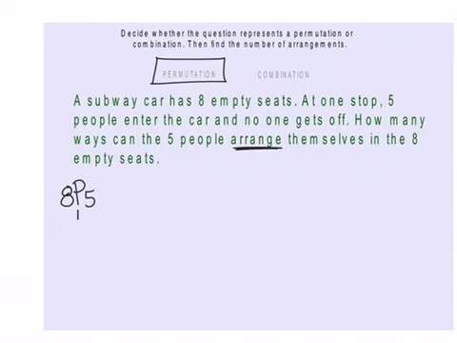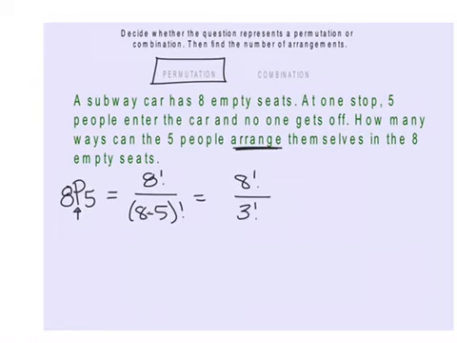Remember, permutation tells me I have that P there. So from here, I can do 8 factorial divided by 8 minus 5 factorial. This is my permutation equation. There is no extra r here, so they're different equations. Make sure you're using the right one. So when I do this, I get 8 factorial divided by 3 factorial. Plug that into my calculator and keep going, and I get 6,720 different arrangements.